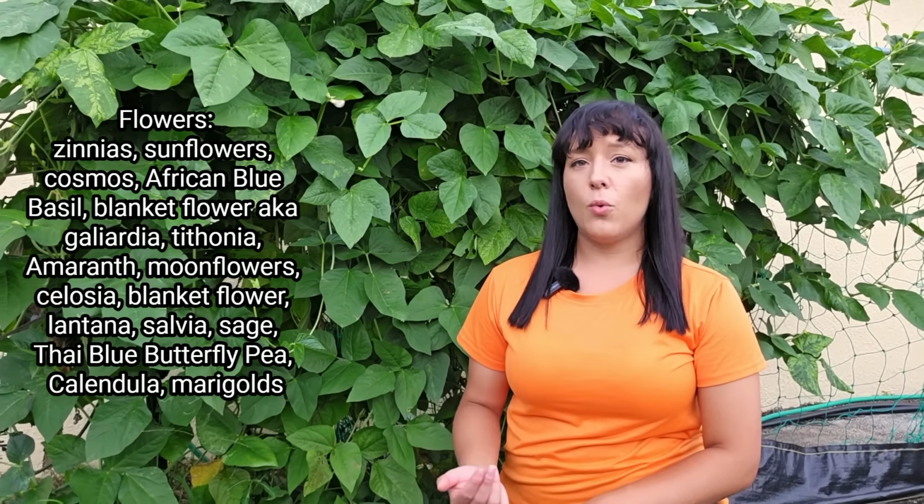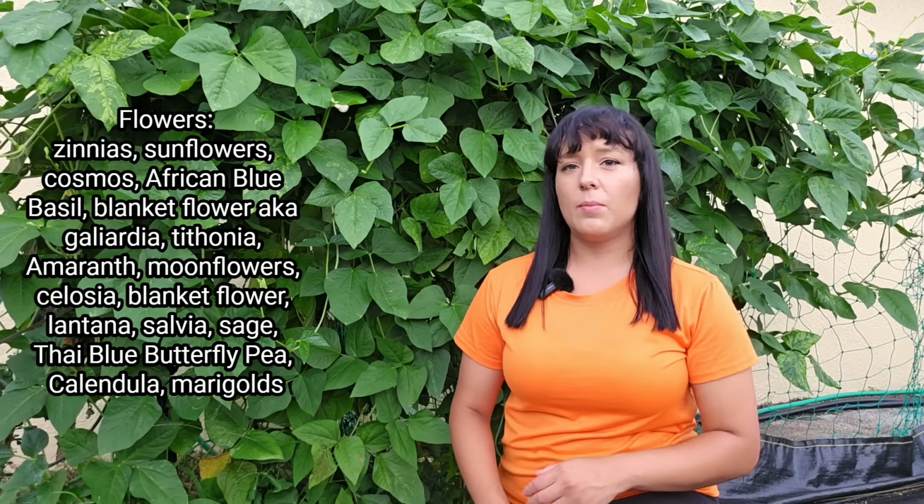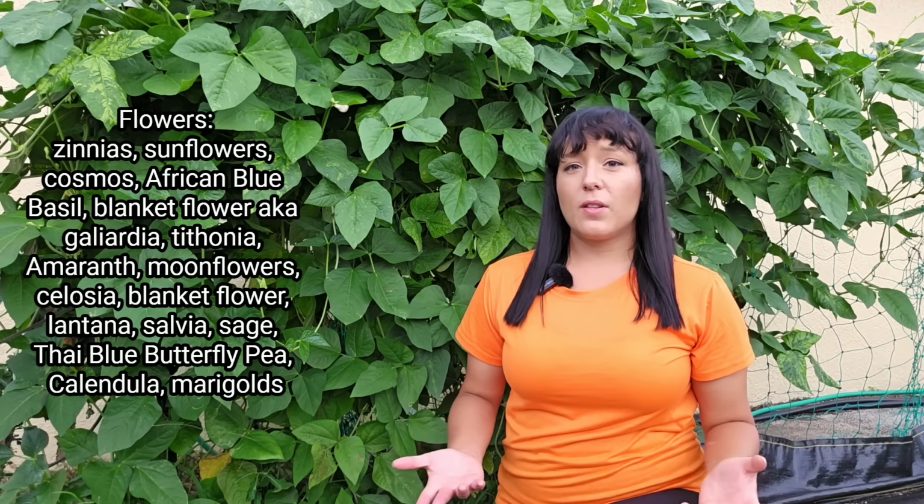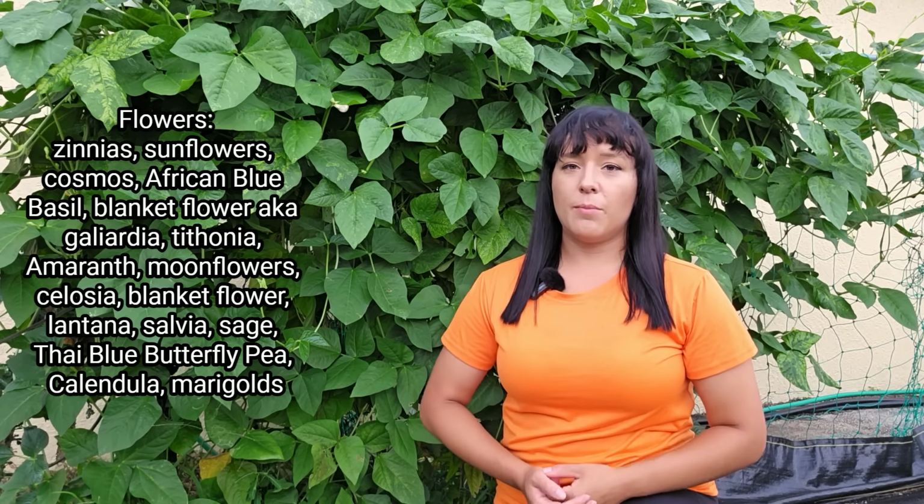You can succession sow these flowers, like direct sow more seeds every 4 weeks to keep the blooms going. I would stop succession sowing once you're about 2.5 months away from your first winter frost date, and that's just to make sure they have enough time to grow from seed and bloom. The next planting idea I have for you is ground cherries.